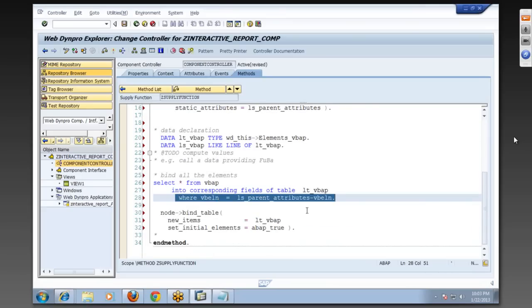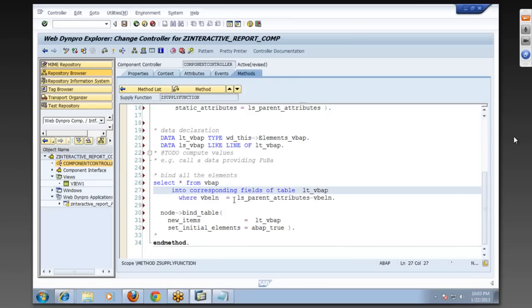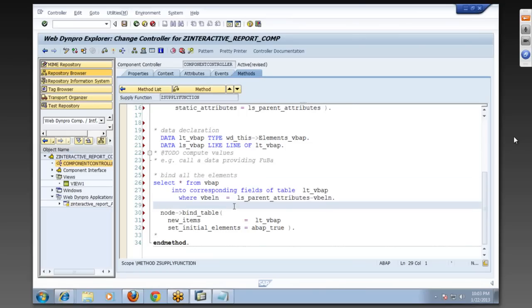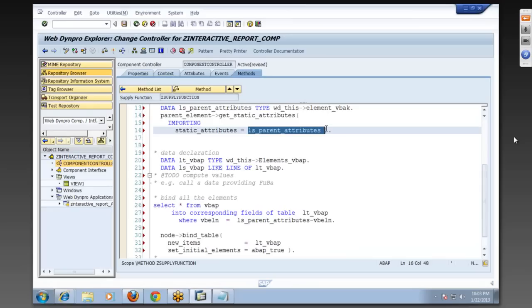Common field is VBELN, so we are passing selected header record VBELN. And after that it is automatically using bind table. So our job is just to write select query here for getting item records. Header record is captured into ls parent attributes.